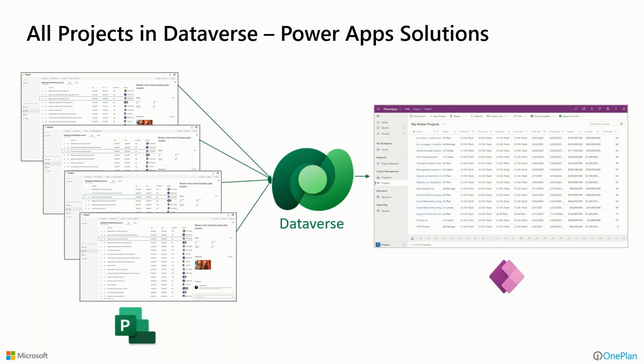And by leveraging Power Apps, you can actually have a PPM solution with a portfolio of projects that's readily available to you, with different data elements that you might not have in just a schedule, like dates, durations, and who's assigned, those types of things, all the characteristics around the projects, etc. And that's available to us because we have a robust database repository where all that data resides in Dataverse.